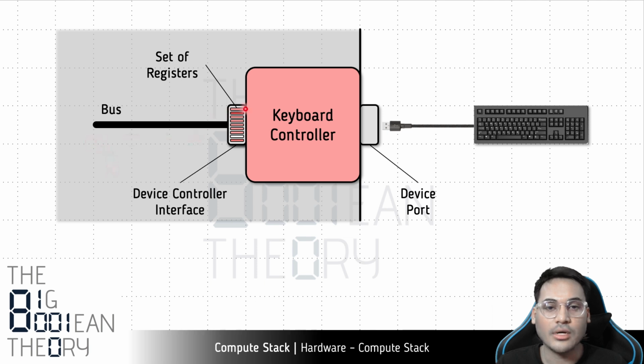From the operating system's perspective, the IO device is basically a collection of registers. Basically, the operating system never interacts with the device directly. It is always intermediated by the device controller, and within the device controller, the operating system interacts with the interface, which is this set of registers. So this is how the hardware interface for IO devices looks.